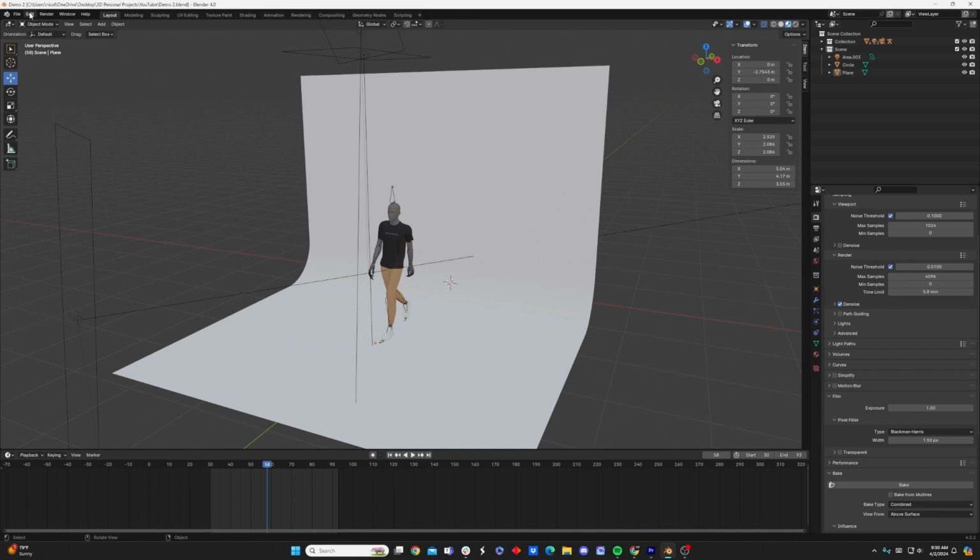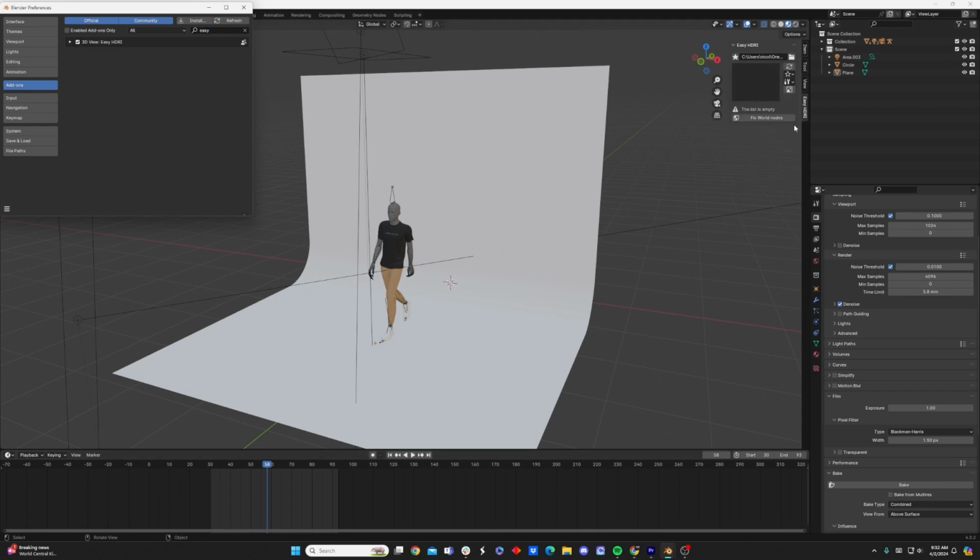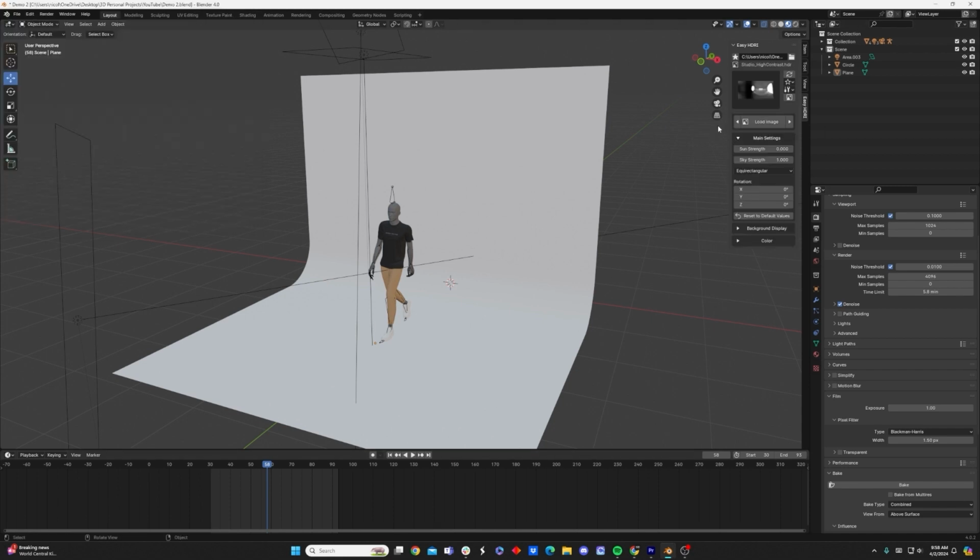Next step is coming up to edit in Blender and going to preferences, and then we're going to click install and find the zip file that we just downloaded. And just remember, you don't need to unzip the file, simply just install the folder you just downloaded. When you do that, and then you click here and search Easy HDRI, you should see a grayed out tab right here. You're going to simply check this box, and now you're going to see that the HDRI add-on appears in your Blender scene. And this is how the Easy HDRI plugin should actually look.